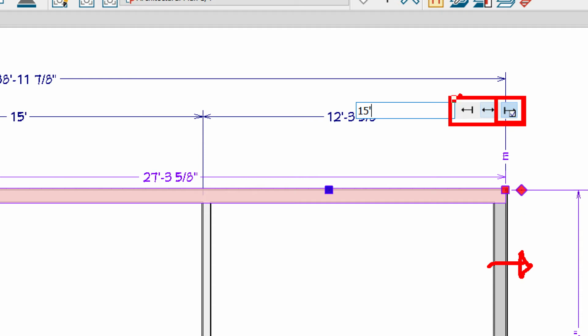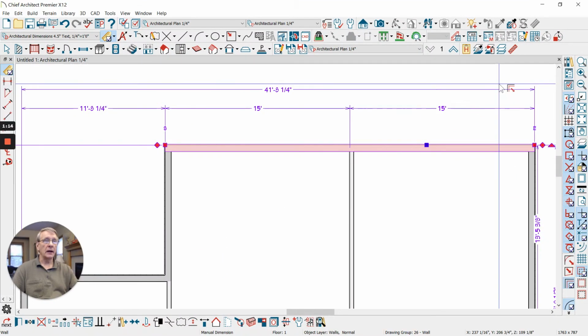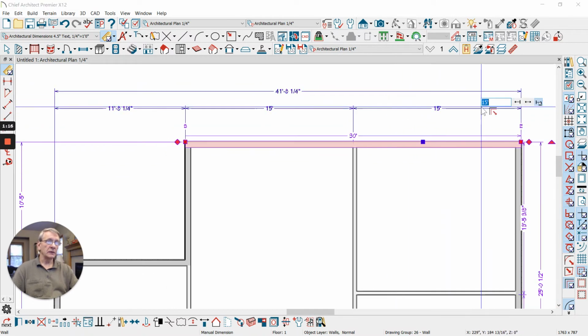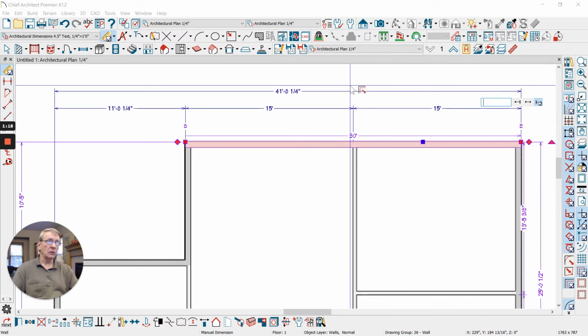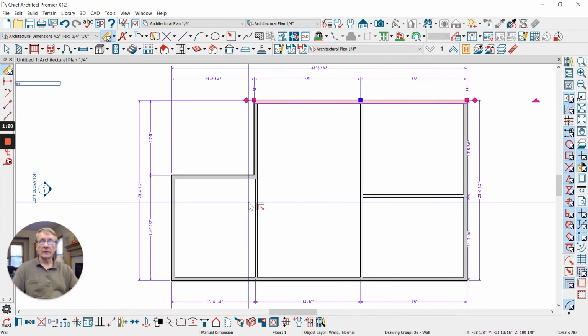If I had this one selected, it would move this wall back over to where it came from, and this number would change, all right? And if I had the middle one selected, it's going to move this wall and this wall. So you kind of got to keep an eye on that. But you see how I just kind of flashed off there and it moved that wall over. So that's pretty typical that happens with people.